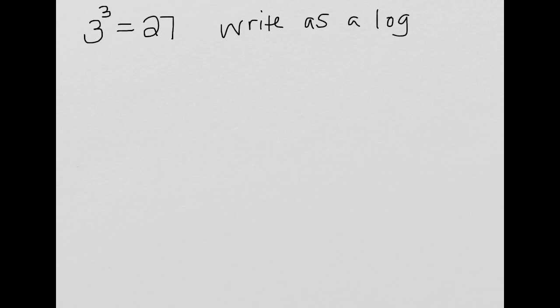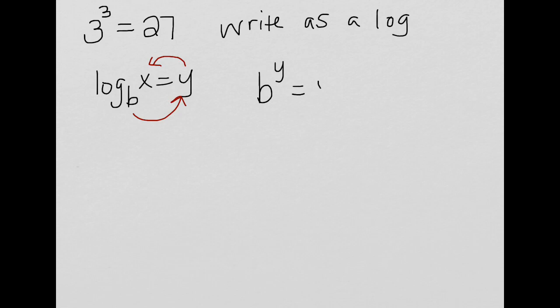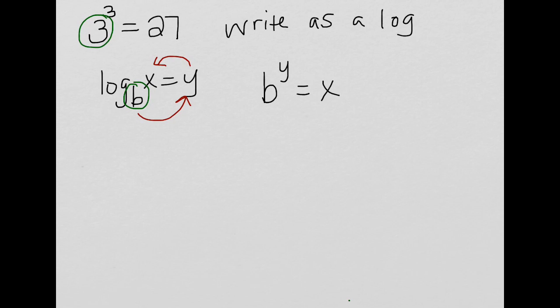Now remember our general form that says log base b of x equals y. We've got our little circle pattern going on where b to the power of y equals x. Let's plug in the pieces that we know. We know that b has to equal 3, because we're looking for the rewritten one where b to the power of y equals x. So what we're looking for here is our base. Our base here is 3, so we're looking for 3 to some power.